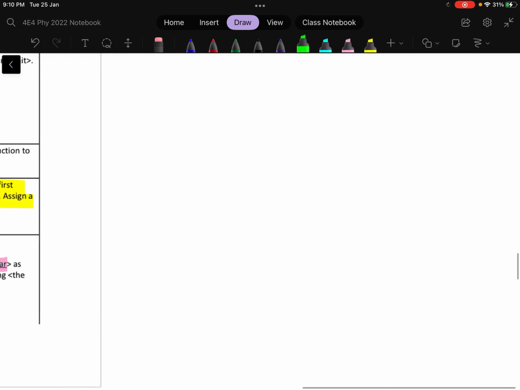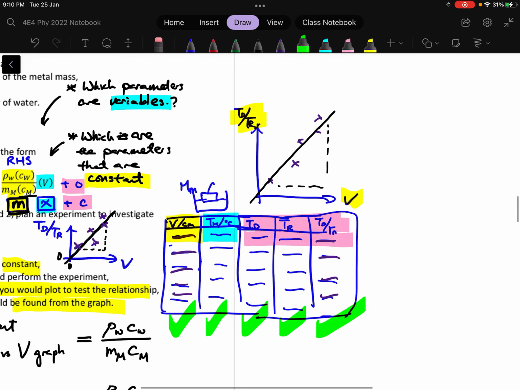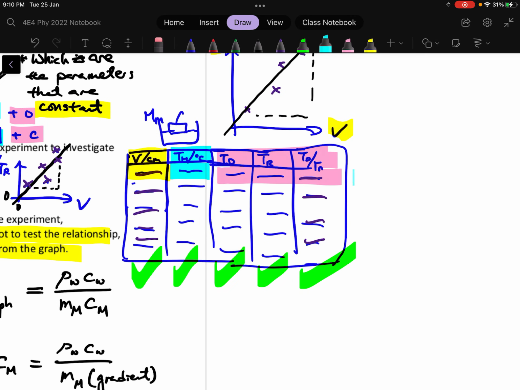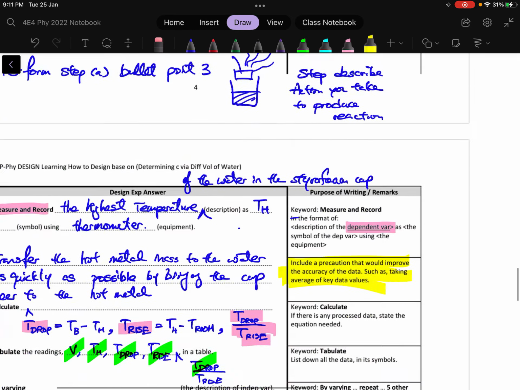So once we do that, what we have done so far in our instruction is that we have asked the user to give me this row of reading in our table. So now we need to tell the user that, hey, after you do this, can you change the volume? And then after that, you do this, and then you repeat, and then you do this again, and you get your subsequent reading, so on and so forth, until you get a total of 5 readings.